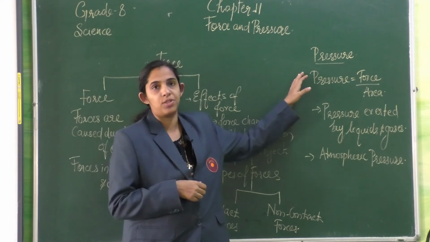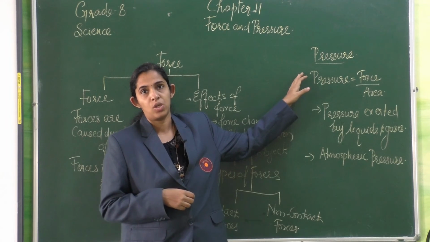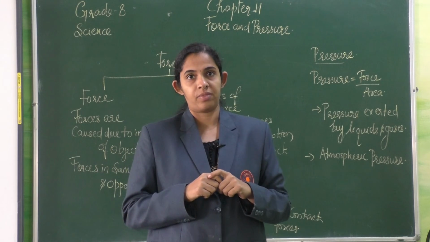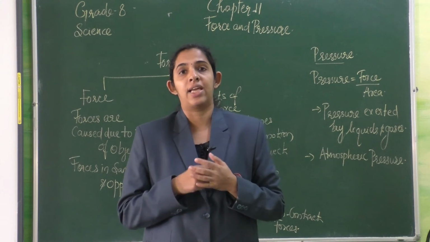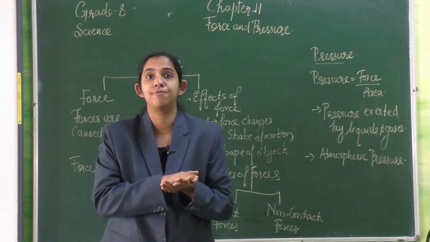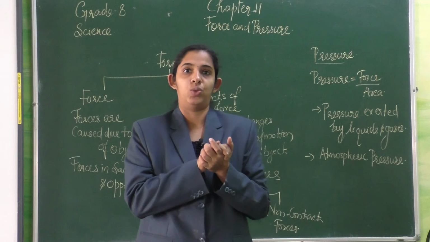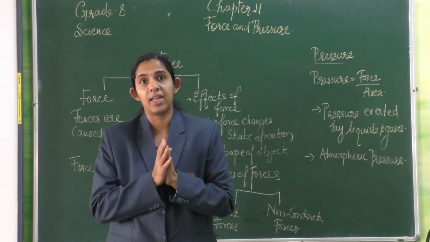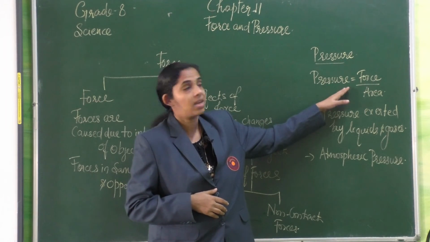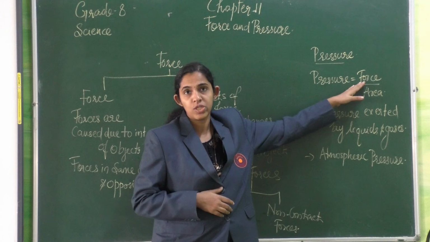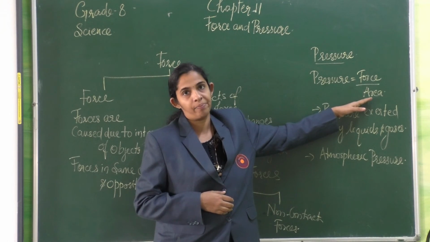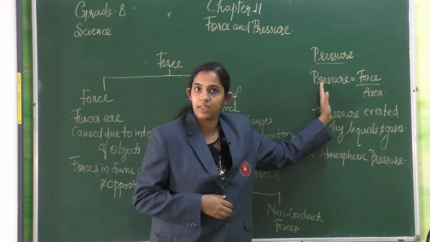In the second section of the chapter, we have seen the concept of pressure. So what is pressure? Pressure is force acting per unit area. All of you might have experience cutting a fruit with a knife. So what happens if we turn the flat surface of the knife to the fruit? Can you cut the fruit? No. So as the area of contact increases, the pressure decreases. So from the equation itself we can say pressure is directly proportional to the force acting on the object and inversely proportional to the area on which it acts. So as area increases, pressure decreases.